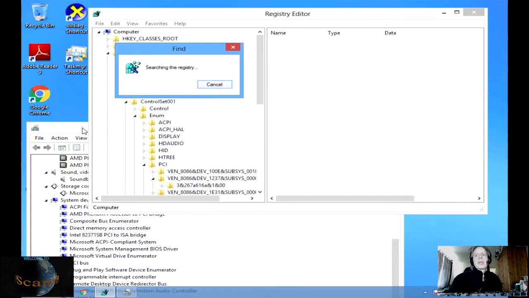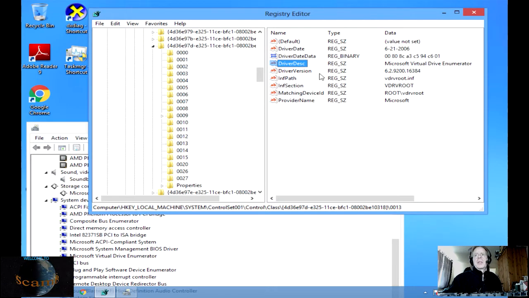Now I'll show you a little trick. When you're looking for something that you can't find, or you find multiple instances of the same thing, I'll show you a trick for changing it without messing it up. Right, this one here, virtual drive.